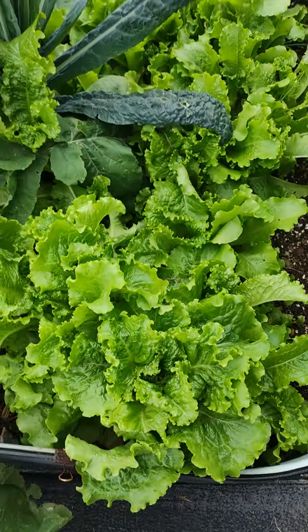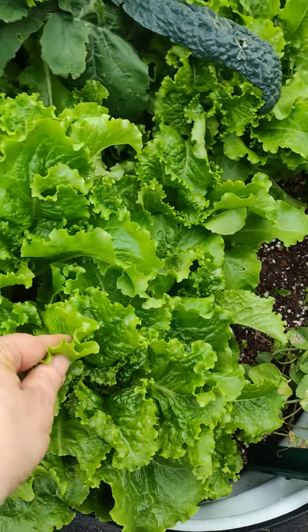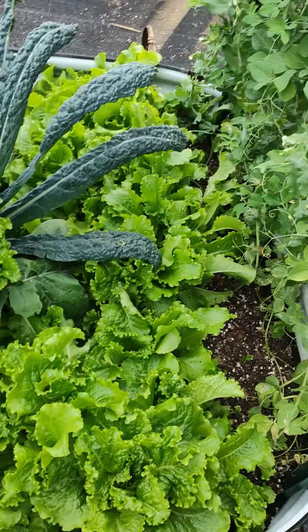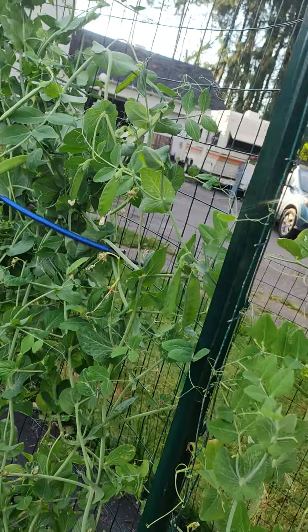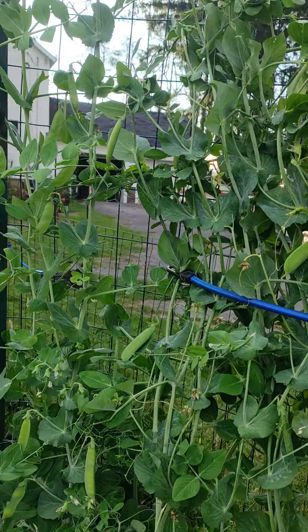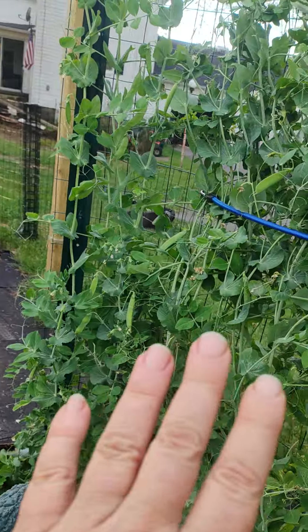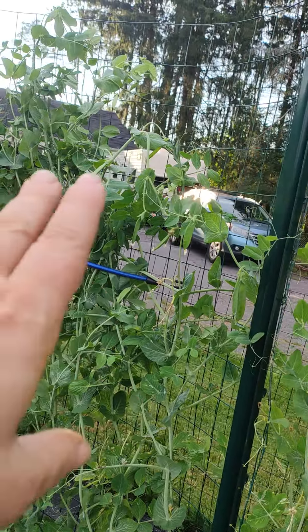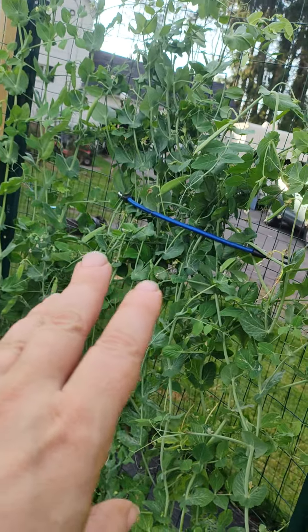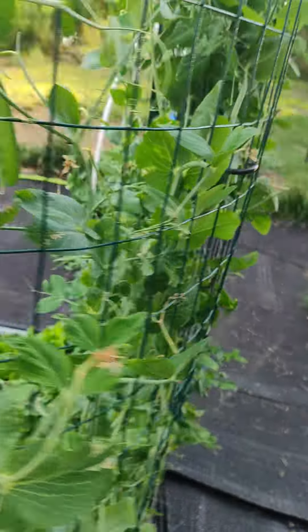Lots of lettuce. As beautiful as it is, you can't eat it — Josh is eating it because he's not picky, but it's bitter to me. It's just too hot to grow lettuce. The peas are doing fantastic. There's a lot of pods on there right now that just came out. But you see the bungee cord — even though they were entwined in this, they grew so heavy with the peas of this last harvest that they fell over as a wall. So Josh helped me bungee it back up again.